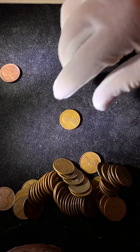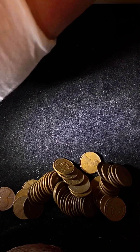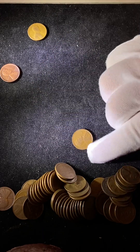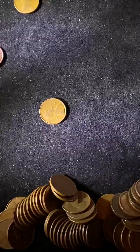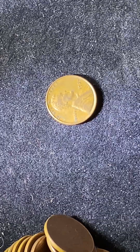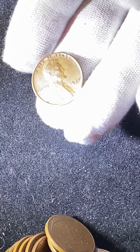The first coin we come across — I need to put that on the microscope — it looks like a 1936D. It is a 1936D. It's pretty worn, pretty flat, there's really not much there. The next one we have here is a 1937. That coin is actually in fairly decent shape. I'm going to zoom in a little bit so we can look at these coins. That's a 1937 — pretty decent, got some good detail — so I'm going to set that off to the side.